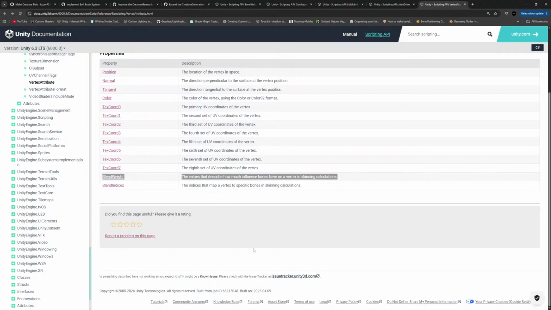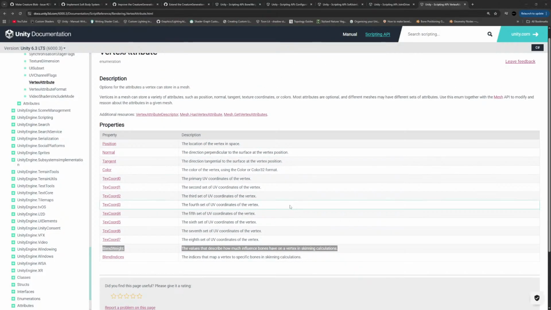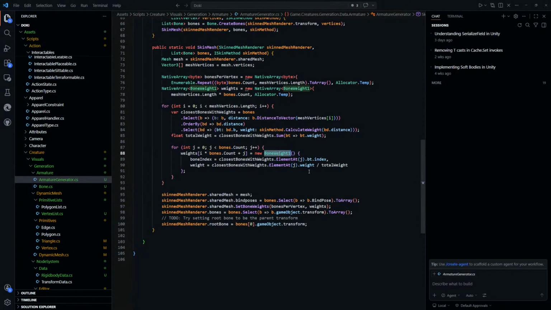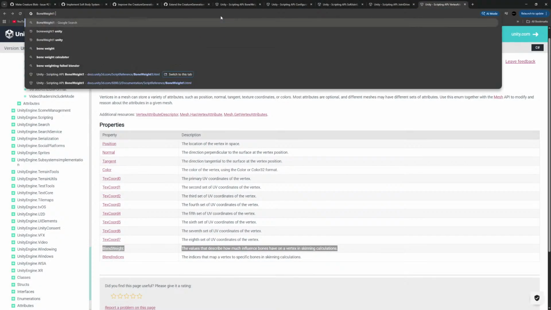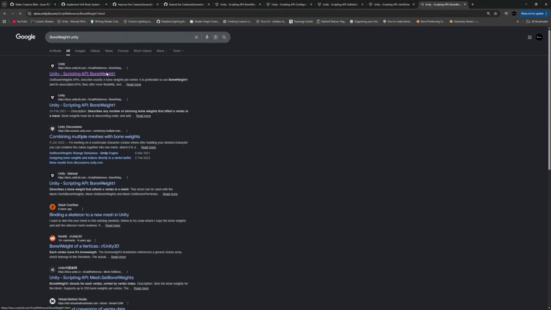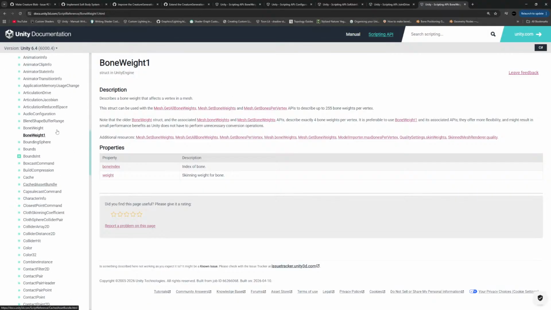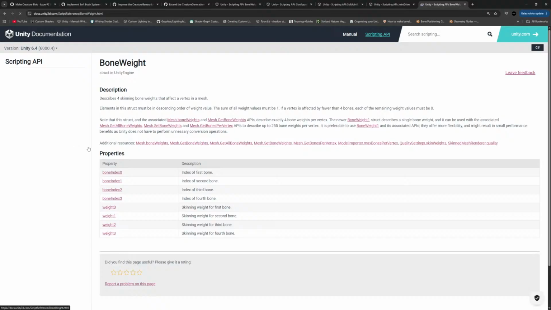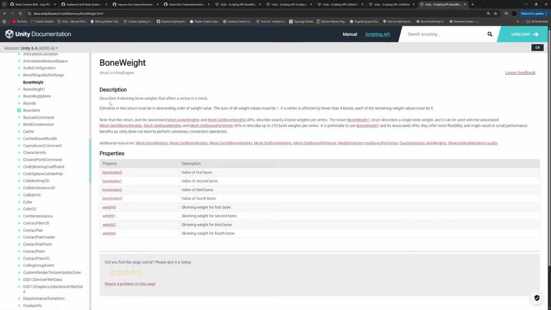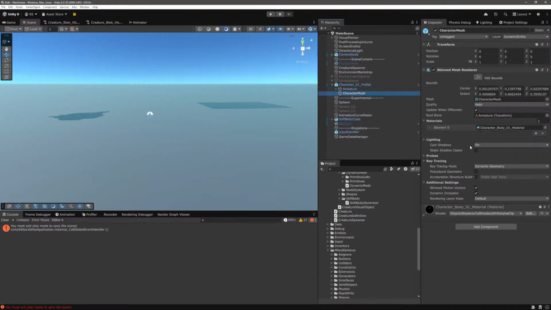If we take a look, they have a class called BoneWeight1 when you work with bones in Unity, and they also have BoneWeight. BoneWeight is the old one, I think, and it also had a limit of 4.